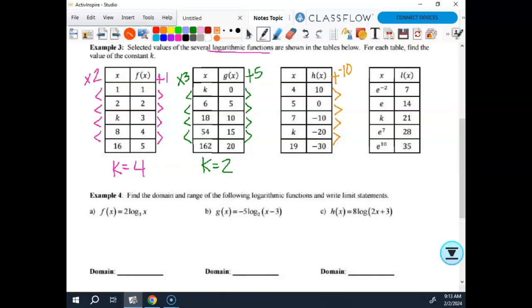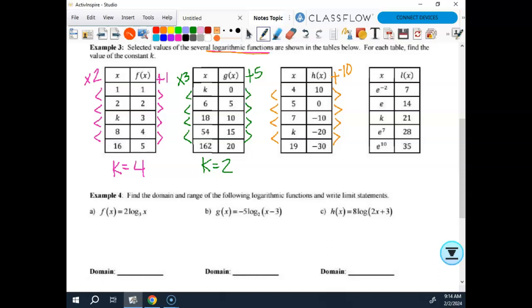Now, yesterday we were trying to figure out, is it logarithmic, is it exponential, or is it neither? We're not trying to figure out what it is. They flat out told me they are log functions. So I know that these change multiplicatively somehow. Now, it's not some crazy decimal or anything, because that's not going to work, because 5/4 is not the same thing as 7/5. But there's a transformation in here, okay?